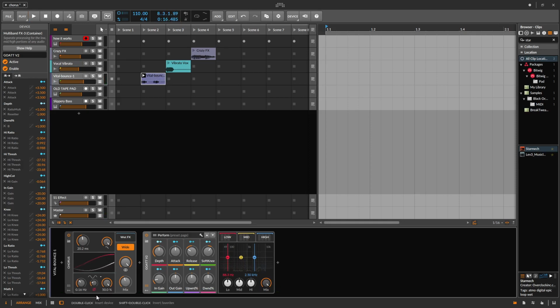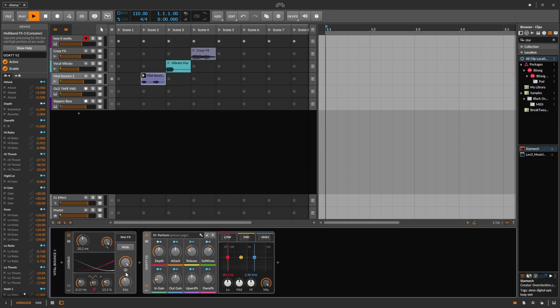It's really up to you, whatever sounds best, but I find slower speeds and more moderate LFO amounts tend to be better if you're just using it to add a bit of stereo. And I've got the channels offset from each other, obviously, because I really want there to be a stereo effect here. I've also pushed the stereo effect here with the wide just so you can really hear it.